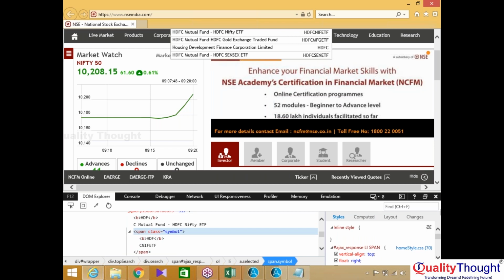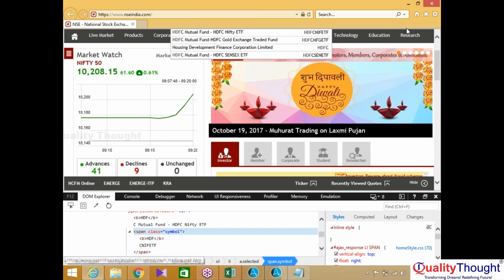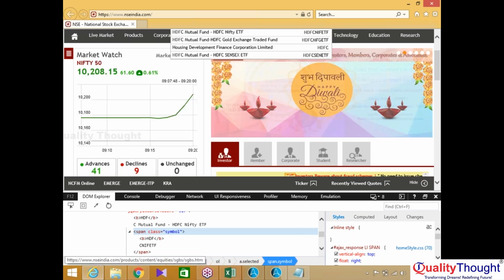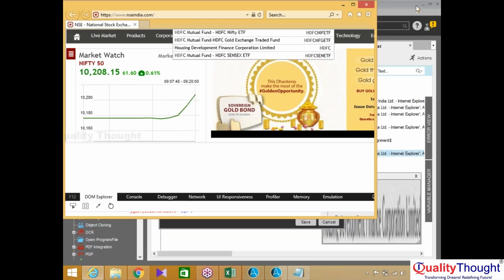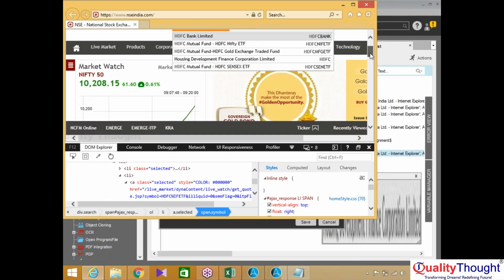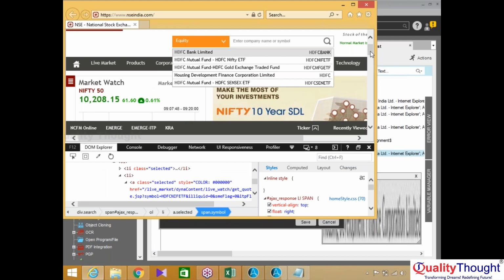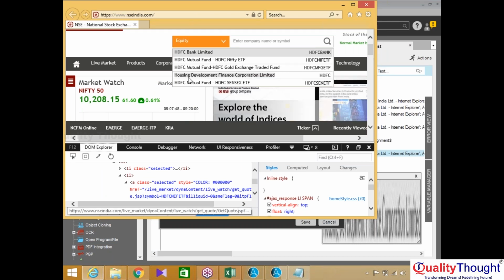The code is developed in such a way that whatever you enter inside this text box, if I enter 3 characters HDF, only HDF is highlighted.